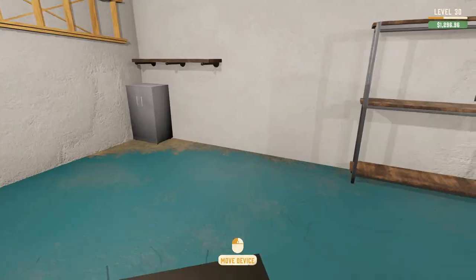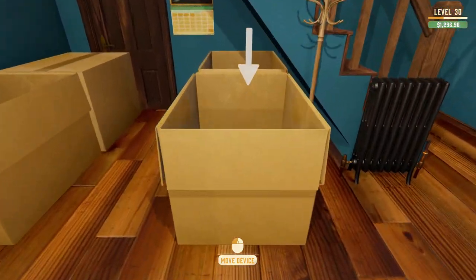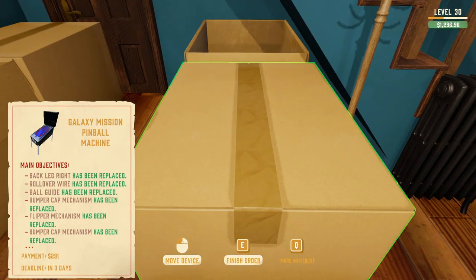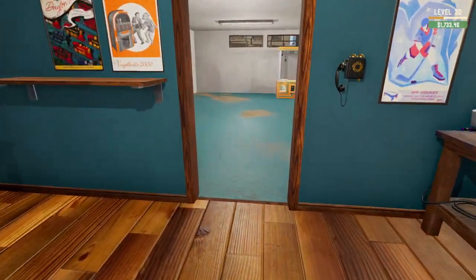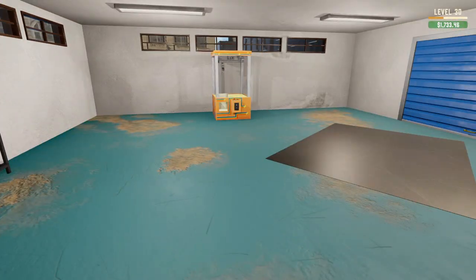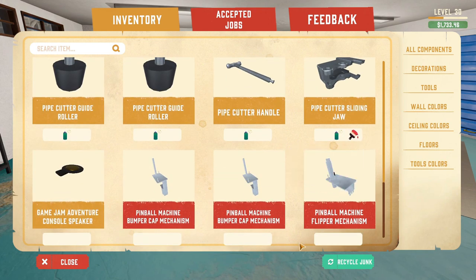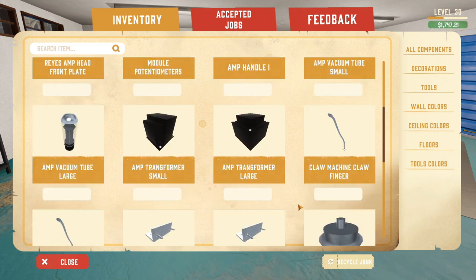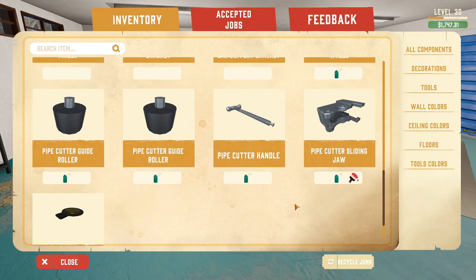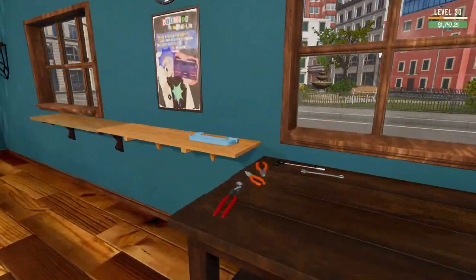That doesn't seem good. Alright, so we're going to go put this in the box. We'll send this back. I think this is the only thing I have enough for right now. That wasn't a lot of money. Alright, inventory. Oh, I do have the stuff for the pipe one. Okay, so recycle junk. Yes. Alright. And the pipe cutter.